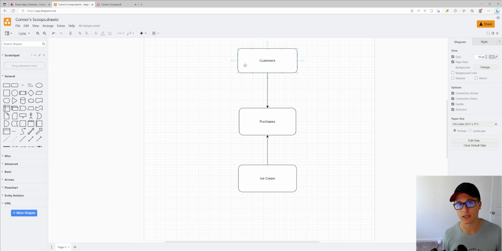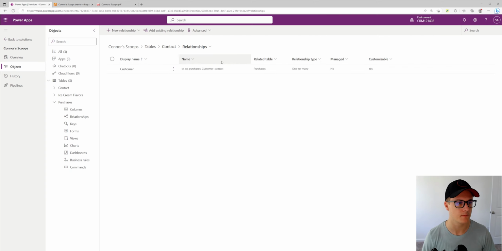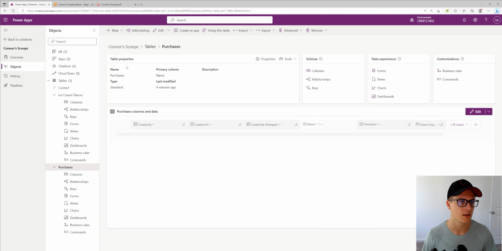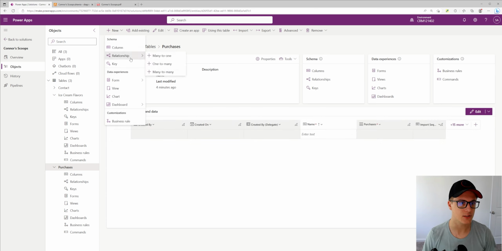The second relationship we need to add is the ice cream. For every purchase, we want to know what ice cream was purchased. This time, let's do it the other way. Instead of creating the lookup field that creates the relationship, let's just start with the relationship. So let's go to our purchase table, and instead of adding a field, we're going to add relationship.